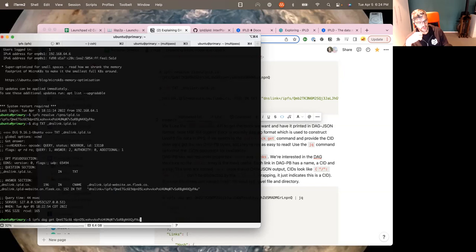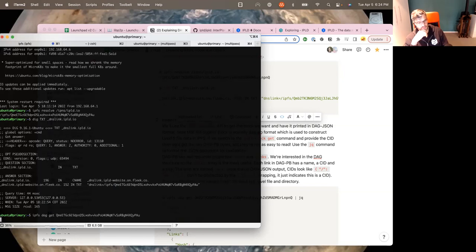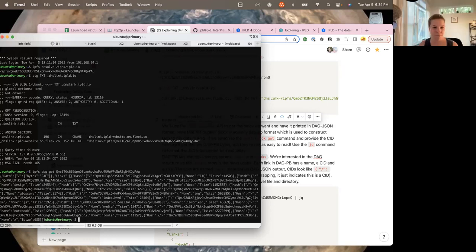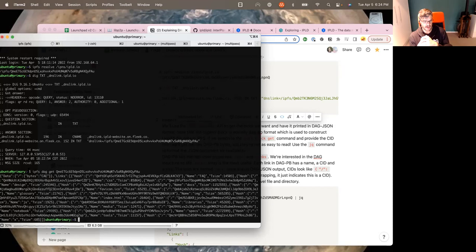If you do that, you'll see a whole lot of garbage. This is the DAG, this node, that block in DAG-JSON format. It's taken the DAG-PB block, which is very difficult to read because it's largely binary, and it's outputting it as DAG-JSON. This is the default for the ipfs dag get command.